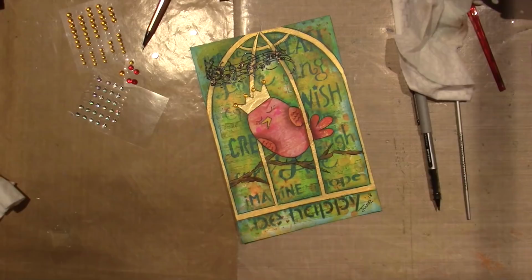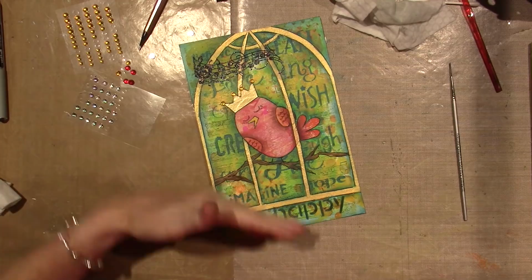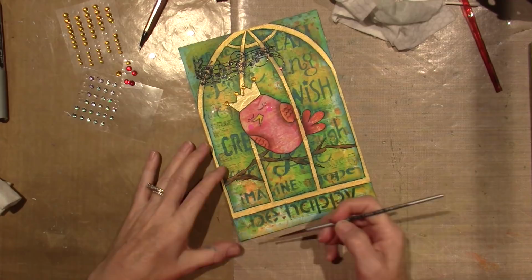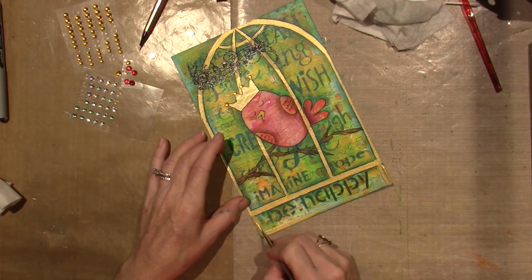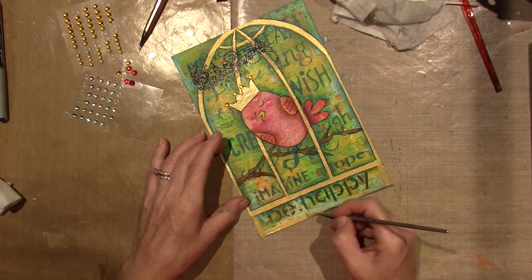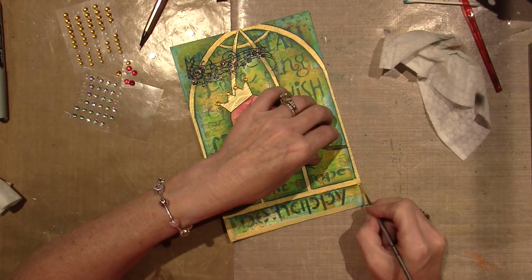Alright, I wanted to share, I'm not happy with the bottom of the page. I'm just taking off my June if I can. But I'm going to take some more gold and elongate the cage itself, because I just didn't feel like it looked right. So I'm going to make another part of the cage. I'm going to leave Be Happy, but it's so thick because I'm being hasty. I like this though. This is going to be better. And it just feels like it finishes the page.